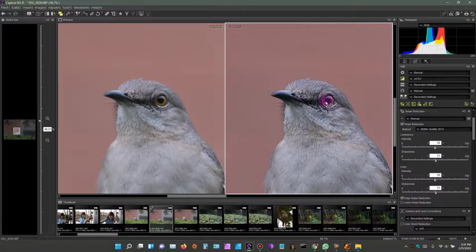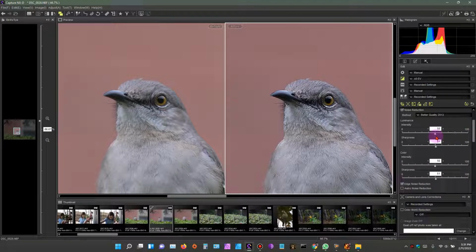That looks pretty good. The eyeball's sharp, got a lot of whiskers here, a lot of detail in the feathers in the chest right here. By default, at Better Quality 2013, the software gave me 50. The software gave me 51 here on sharpness, under color intensity, color sharpness. It brought it to 51.